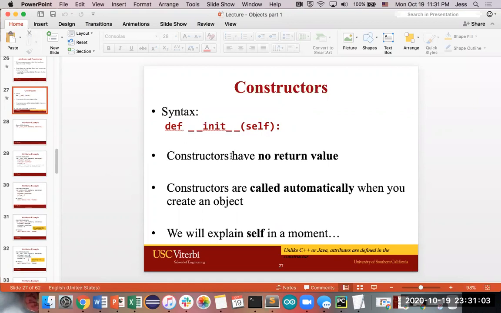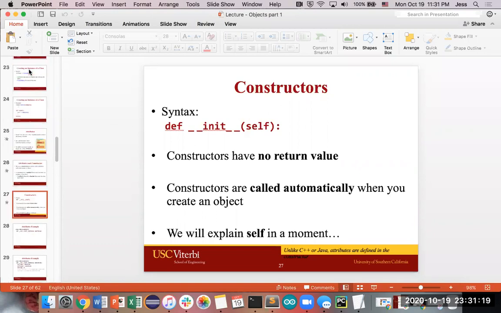They do not have a return value, so you don't return a thing. You just do those side effect behaviors that live on in the function. So no returning of anything, but they are automatically called whenever you create an object.